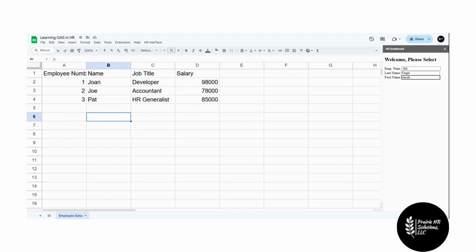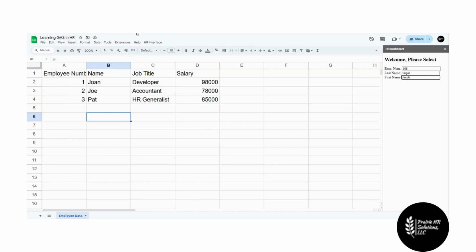What we're ultimately creating is what's called a CRUD database. And what that is, it's the ability to create, retrieve, update, and delete a record from, in our case, an employee database. So we're going to focus on the create portion first.